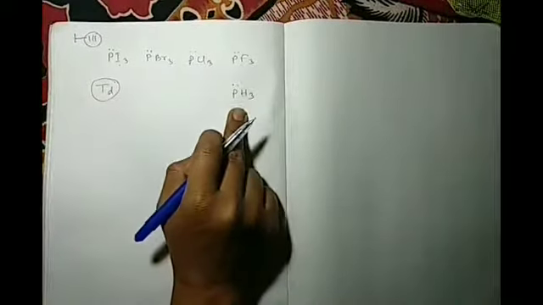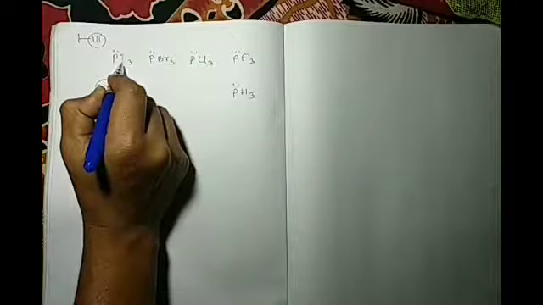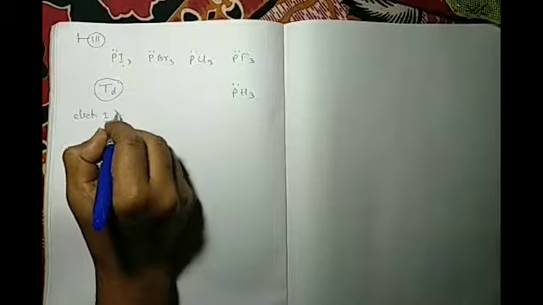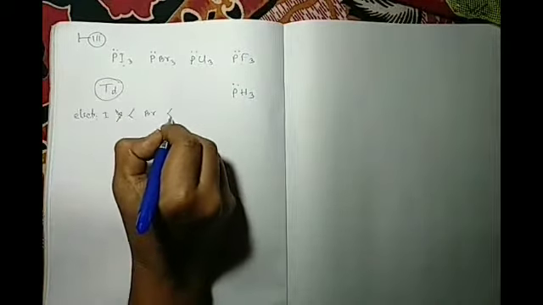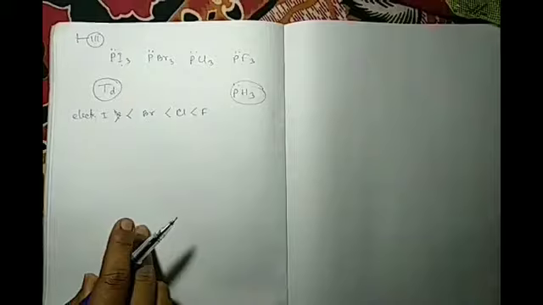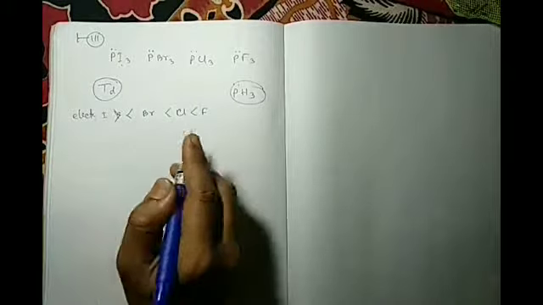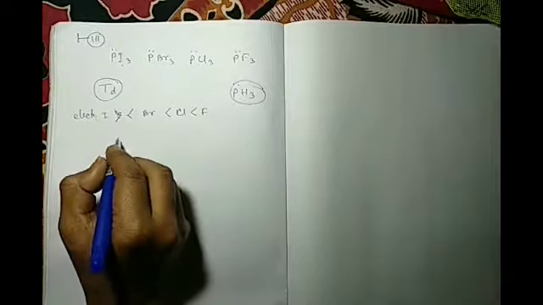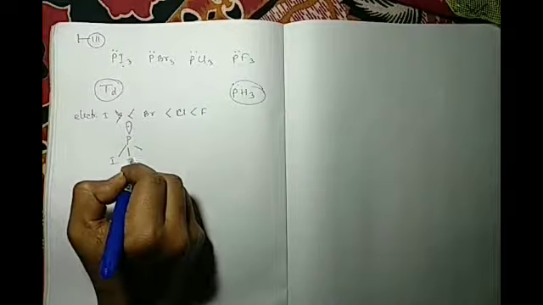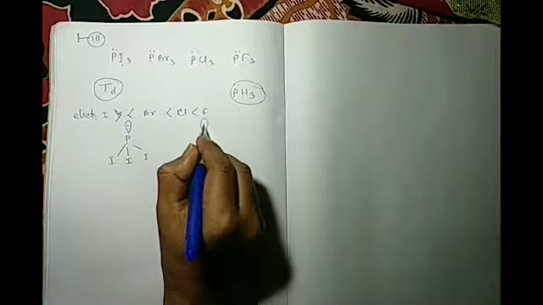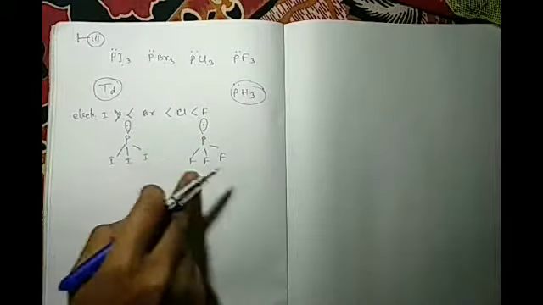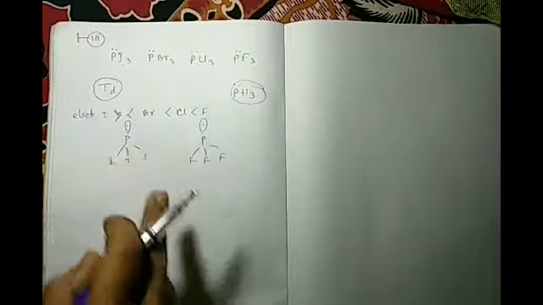and in these 5 the electronegativity order is iodine is lowest, then bromine, chlorine, then fluorine. So now we consider one structure, PI3, that is this I, and also consider P lone pair F. So considering PI3 and PF3, we will discuss these two, and similarly we can explain the others.